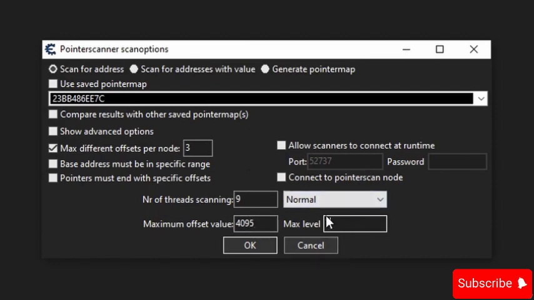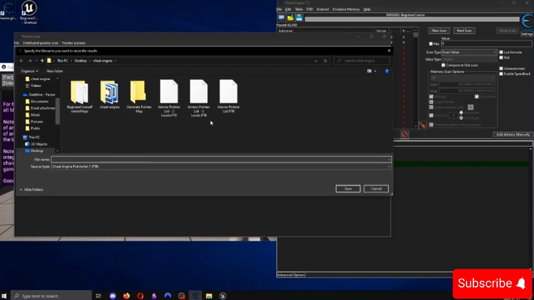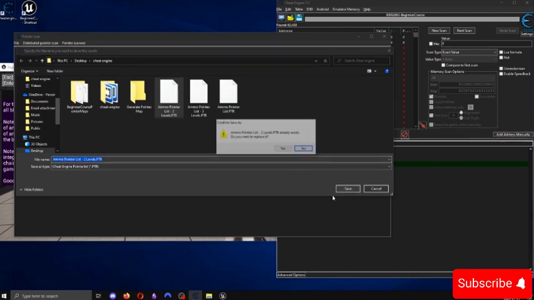So it's set to 7 as default. As you saw, we had offset 0, 1, 2, 3, 4, 5, and 6. That's a total of 7 jumps. Now you can reduce this in order to get smaller lists, but you might skip a lot of valid pointer chains. So we're going to try 2, because I know 2 works, and you'll see how few results we actually get. I'll save it as ammo pointer list -2 levels and press save and say yes.